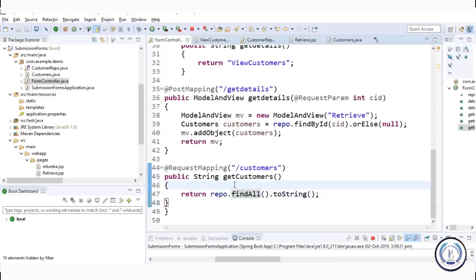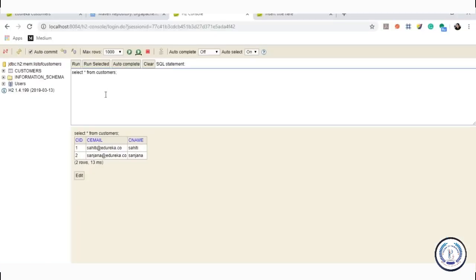And then I'm just going to execute this particular code. But before that, let me just collect a few insert statements. So I'll just go back to the H2 console and I'll just mention insert into values. But before that, I have to mention the table's name. And then I'll mention one, let's say sahiti@edureka.co. Let's say I mention the name Sahiti.